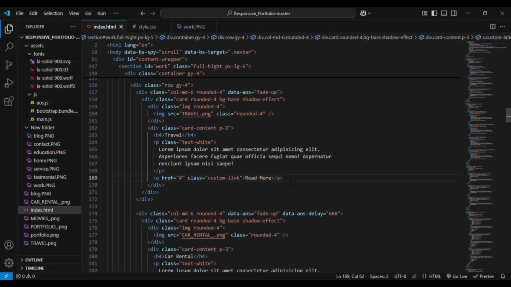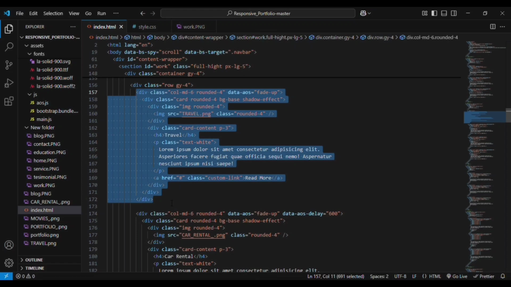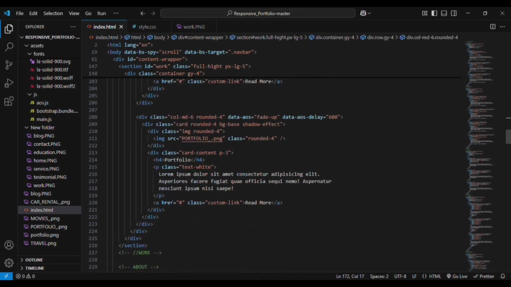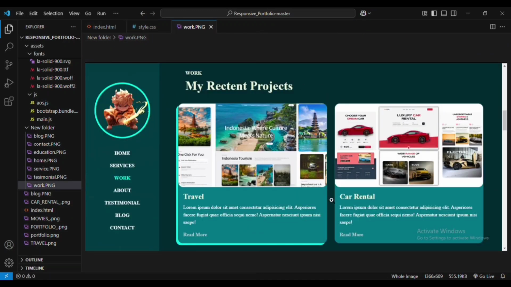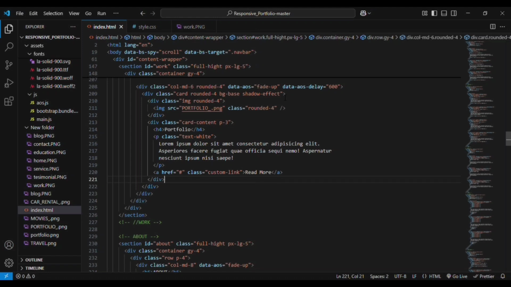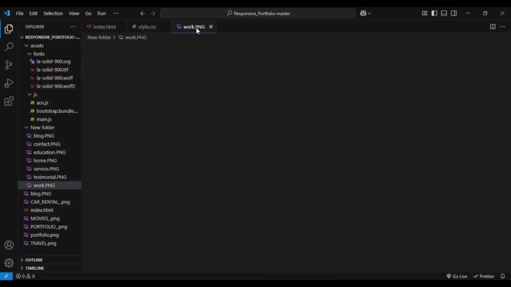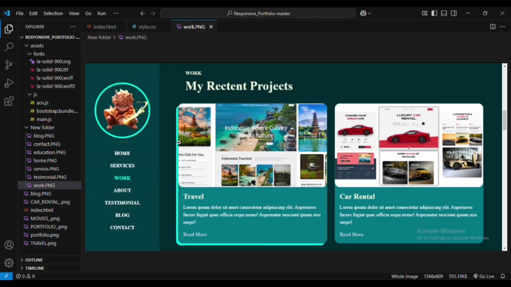This same div is copied again four more times for adding the four more projects into our website. You can see the website. These are the portfolio boxes that we have created, and we have the rounded 4. We are getting this, and we have also added the box shadow effect. You can see the shadow effect is also added. This shadow effect is a Bootstrap value, directly adding the class values. We are getting those values directly applied to each and every div. You can see the box shadow effect and hover effect is also added to it.